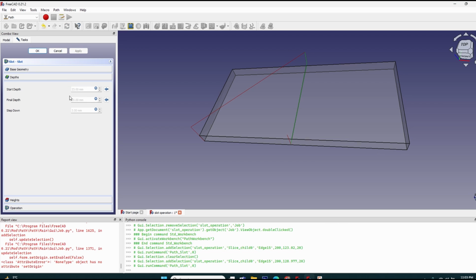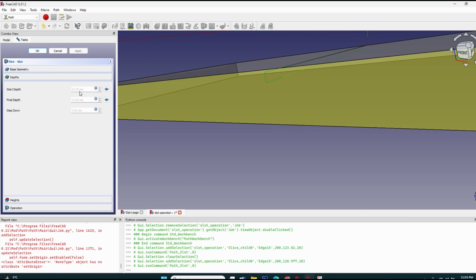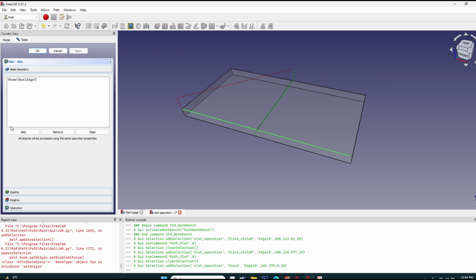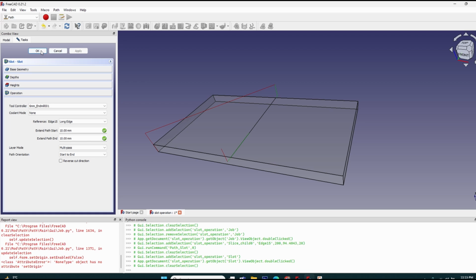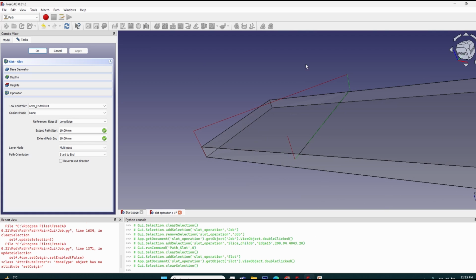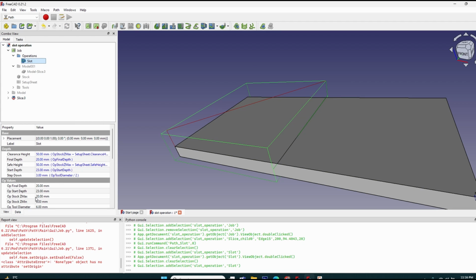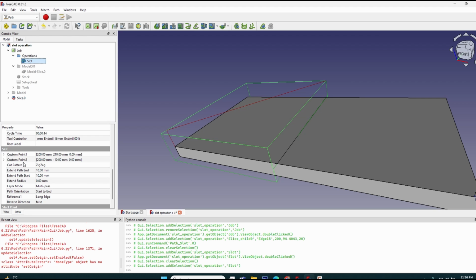Of course, I have the depth tab where I can modify the start and final depth. Let me make this one 17 millimeters. You can see there are two layers now because it starts at 23. The height tab is controlled by the job, the base geometry of course, where I can select lines. Let me show you something. If I select this line too, it actually won't make another slot because these two lines aren't parallel to each other. The slot operation is basically just a simple engrave operation with a little bit of extended functionality, that is the extension at the start and at the end, the reverse cut direction, and the fact that I can actually go to the data tab and modify the start and end point by hand.